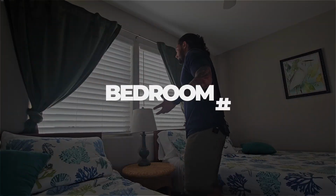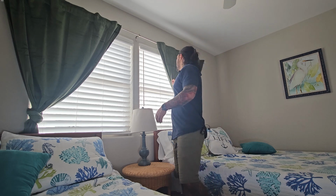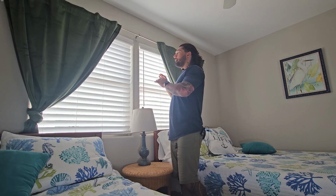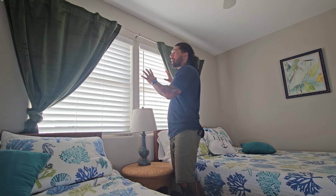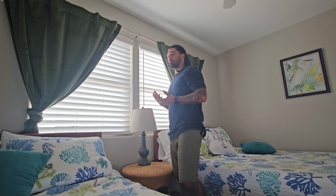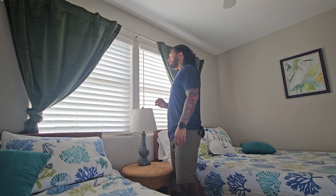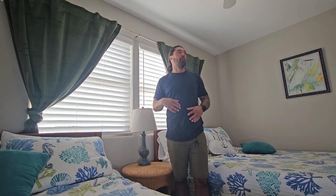So there's not much to say about this double queen room other than, ta-da, look, we did 2 queens. But I would point out the drapes, always something that we like to add, is some fresh drapes. So you're not just looking at blinds. It makes the photography so much better, right? These green drapes contrasting against the white stand out. It's just some sort of consumer behavior where when people see color, they stop scrolling and they click. So we do this at all of our properties. We throw up drapes in most rooms, most windows, if not all of them. We're not doing it with the windows that you look out onto the ocean on, so in this particular property, but most of the time, if we got windows, we're putting drapes in.